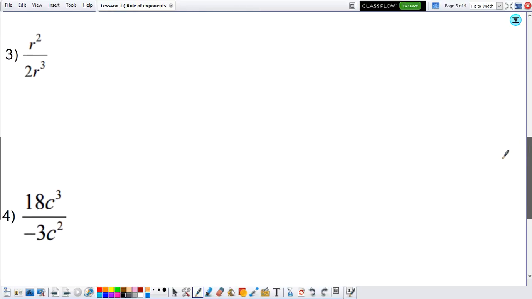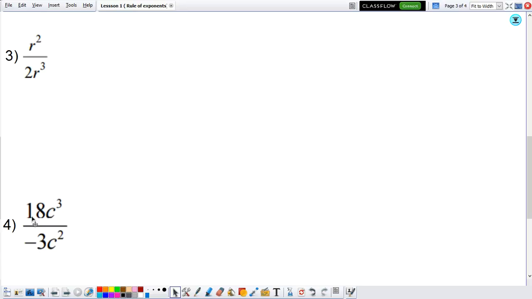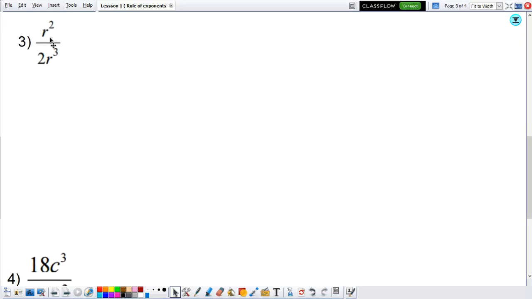So let's look at example 3. Same idea here. Is there a way for us to simplify at least the numbers first? Always concentrate on the numbers first. No, there's nothing I can do with those numbers, so I'm going to keep that 2 there. Now, where is the highest exponent between the variables? The highest exponent happens in the denominator, so that becomes r, 3 minus 2. There's a 1 on top of it. Because if you bring this r to the second to the bottom, there's always going to be a 1 remaining. So now we're going to have 1 over 2, r to the 3 minus 2, so that's r to the first.